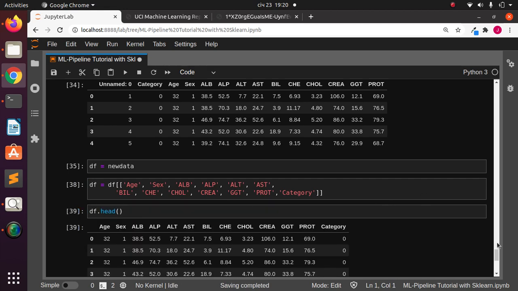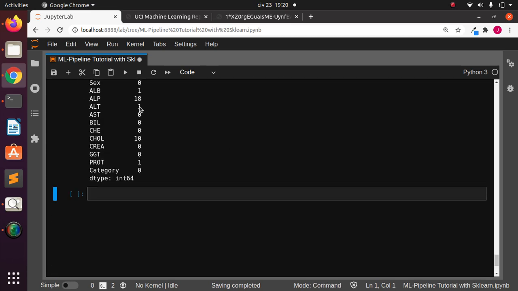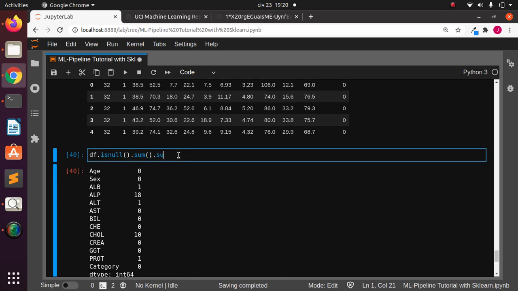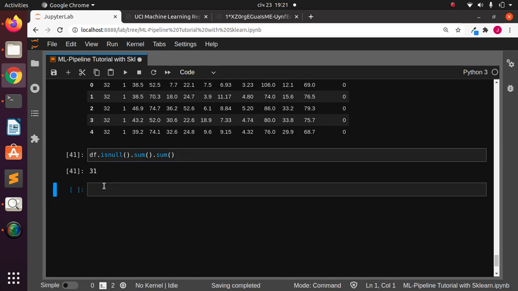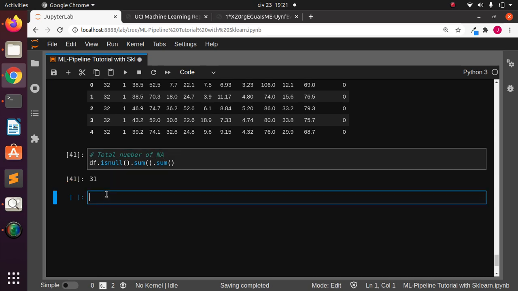Perfect. So let's remove missing values, because there are still missing values there. If I go back and go with df.isnull().sum(), we still have some missing values. You have to fill all the missing values there, about 30 missing values here. So I can just go back again and go with this option. In case you want to get the full number, this is the simplest way. Just go back again to sum. It's still going to give you 31. That is another way of getting the total number of NAs.